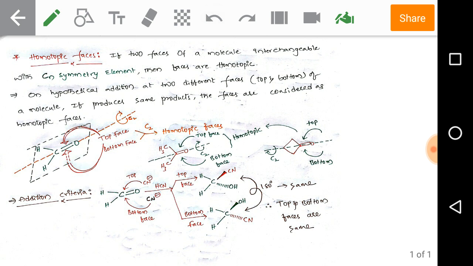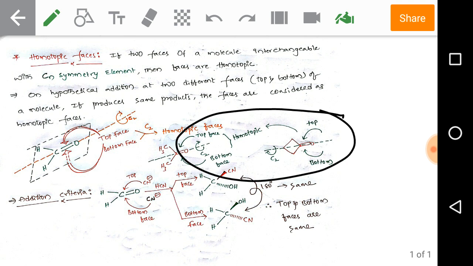And if we do that, we have two hydrogens on the sp2 carbon. They are same. Hence, there is a possibility of C2. Okay, proper axis symmetry, that is C2, is possible, then we consider these two faces, top face and bottom face, as homotopic faces. Okay, and just consider another example here, and on sp2 carbon, if two similar groups are there, then there is a possibility of the two faces, that is top face and bottom face, being in homotopic relationship. Okay, that can be explained in all these examples.